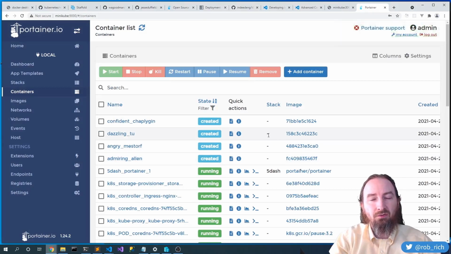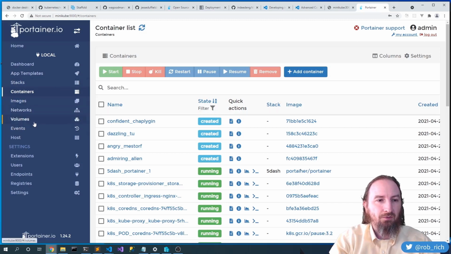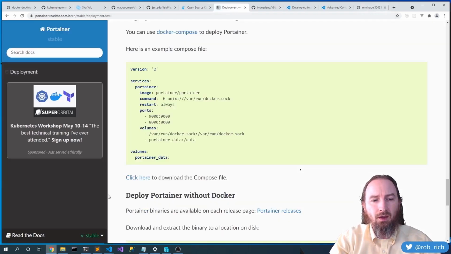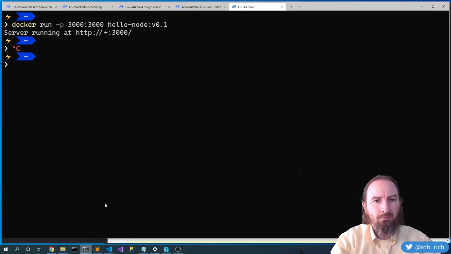Portainer is a great way to visualize the Docker side of things, understanding containers, images, volumes, networks. Let's look at now how we might look at this using a Kubernetes mindset.